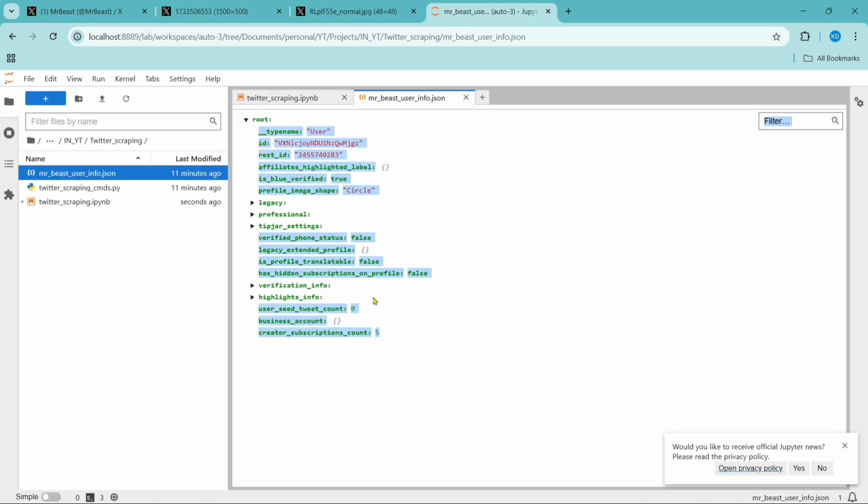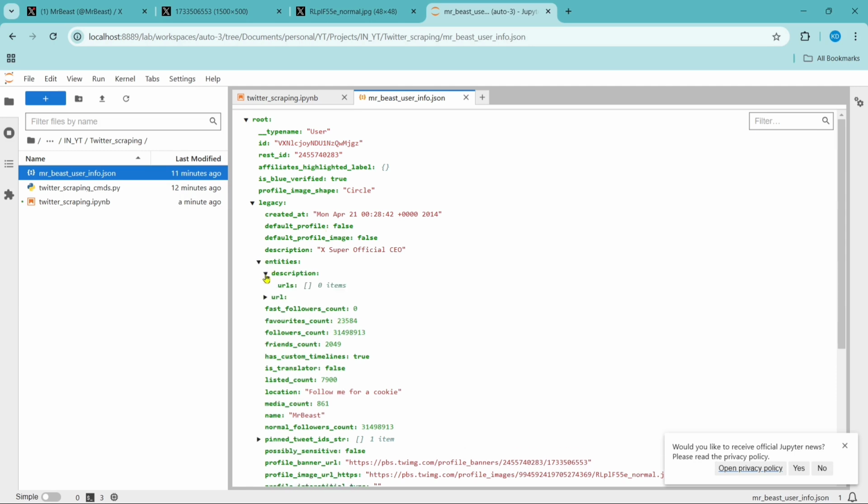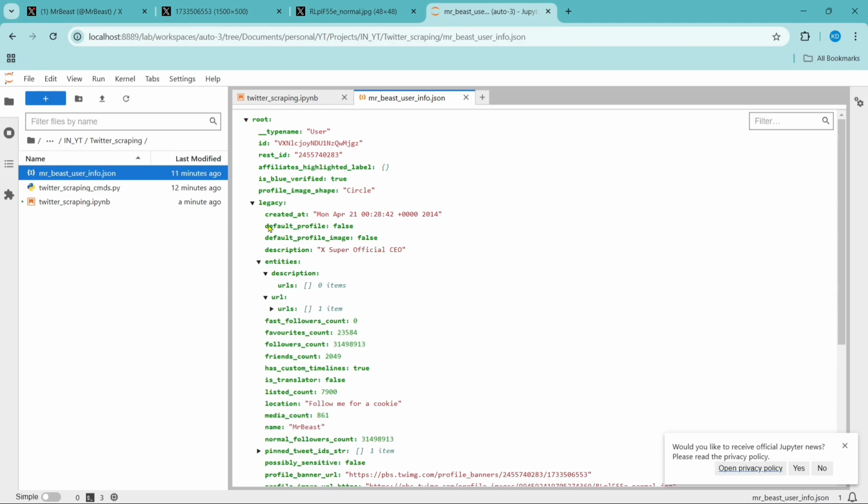And then we have to map these key values with our key values in the data frame, and we have to take the values, right? The values like the type name user. But we find it difficult because it is not in good format. There are some dictionaries inside this dictionary. There are some already defined dictionaries like entities inside this description and URLs. There are some inner dictionaries. So how can we do this?